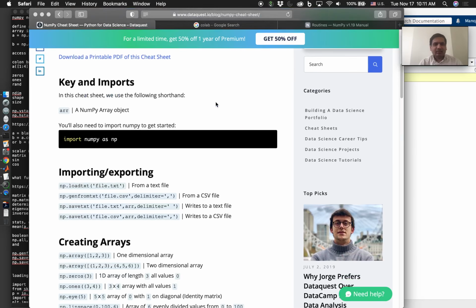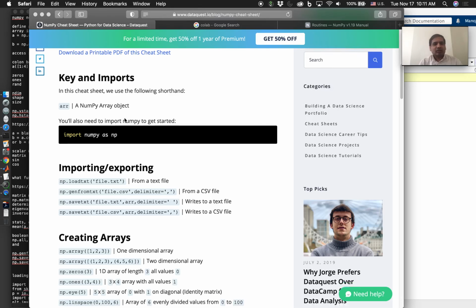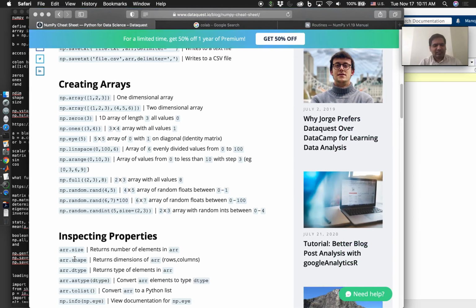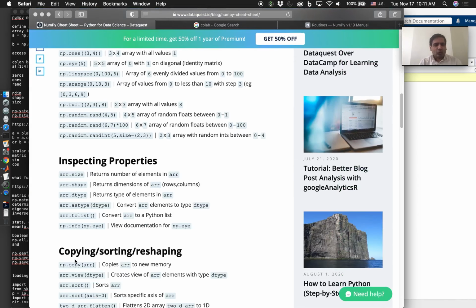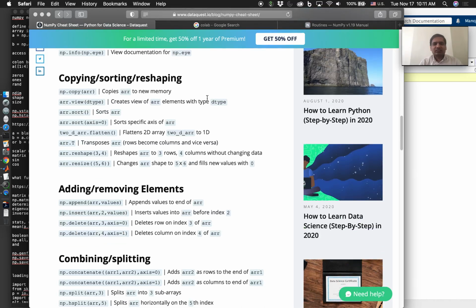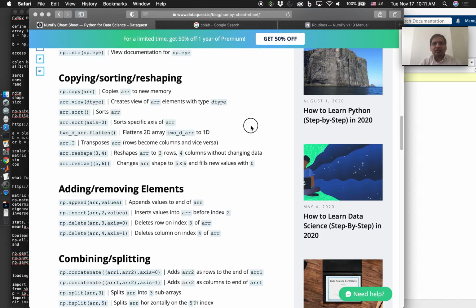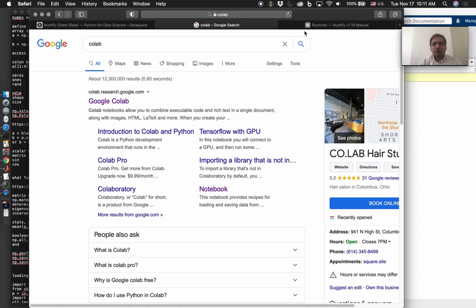Here is a random website. There's a million websites doing tutorials on NumPy, which you can certainly look at as a complement to my own video here. But for instance, here's one which gives a list of various functions in NumPy, some of which we will go through. And I have my own notes scribbled down here that I will try to cover. We're going to use Google Colab.